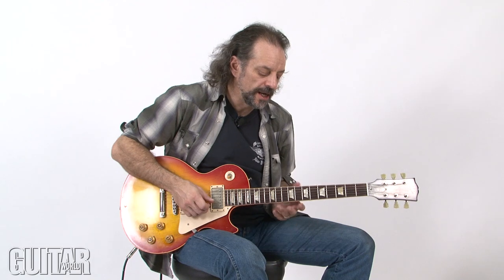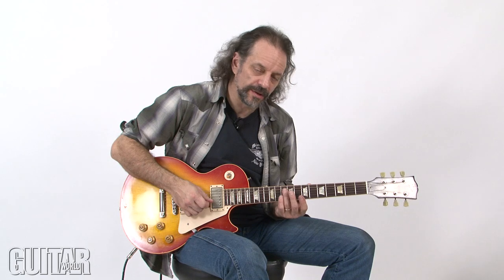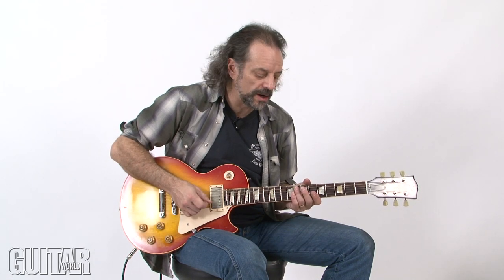This is going to be in the key of C. I'm going to be playing root notes, fretting with the thumb over the top, and then these little two-note power chords on either the A and D or the D and G string. That way you can create an interesting rhythm part, bouncing those two-note power chords against low root notes. I use hybrid picking.